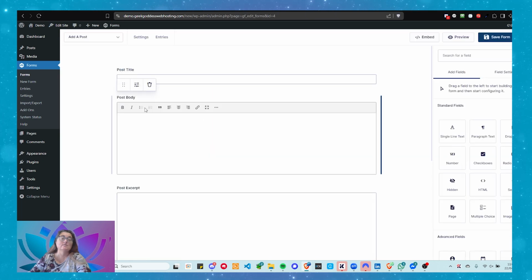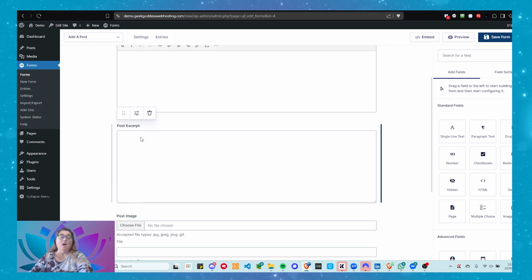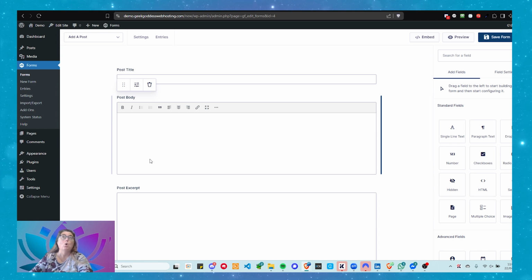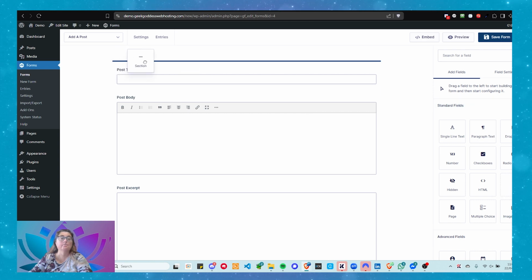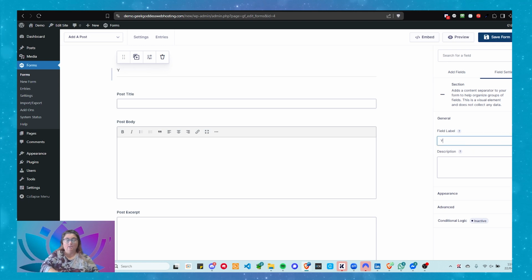Now you'll notice where we said we'll let you know when this is submitted, how do we know who to advise? So what I'm going to do here is go up to standard fields. I'm going to put a section break in above the post type. We're going to call the section break your submission.